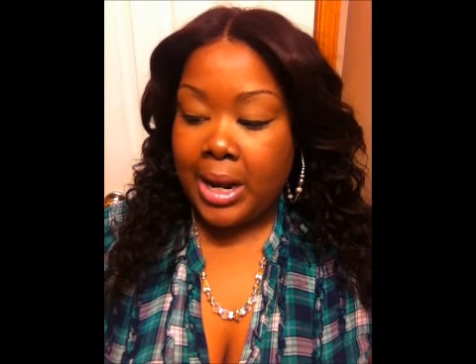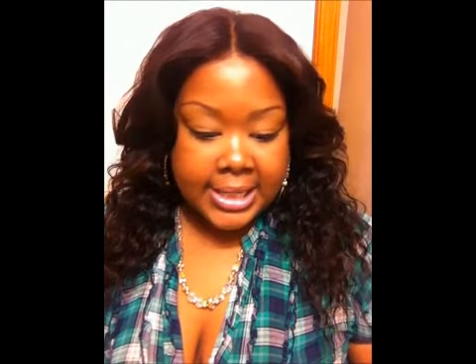If I just throw my bonnet on without twisting it up, I'll re-spray it in the morning and spray a little bit of the leave-in conditioner. Then what I'll put on it is the John Frieda Frizz Ease Dream Curls. Don't put a lot of this on - most people who review this will let you know it can make your hair kind of crunchy. I do like to put a good amount on because I want the waves and curls to stay defined, but I won't over-spray it because it'll be really stiff and won't look cute.